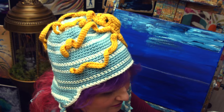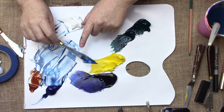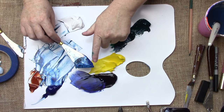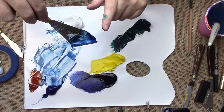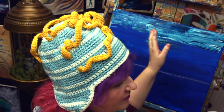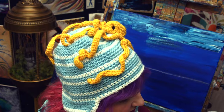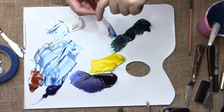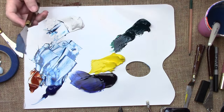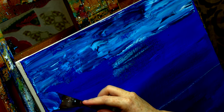Now, you just double-loaded that, didn't you? I did. I'm scraping up. It's smeared here, and it's loaded here. Where you see the bead, that's the load. I'm going from left to right, so I've loaded on the right-hand side. If I'm stroking to the right, I load on the right. If I'm stroking to the left, I load on the left. That is about 90% of what's going on with palette knives.